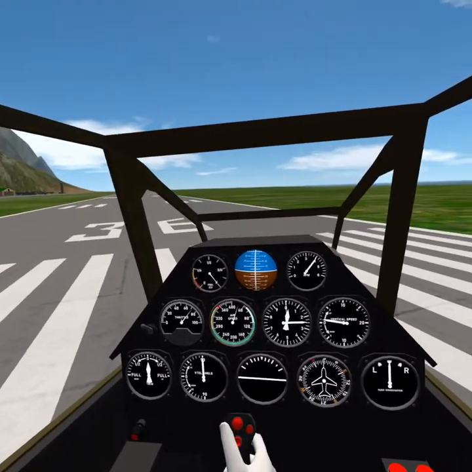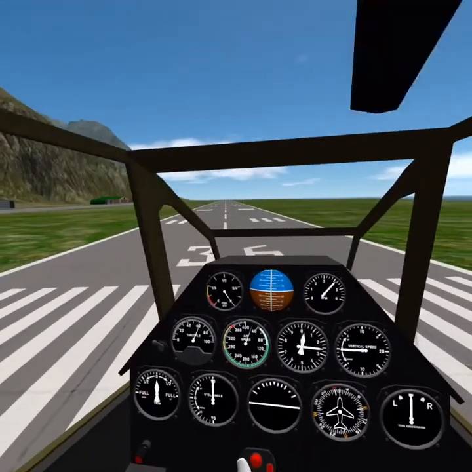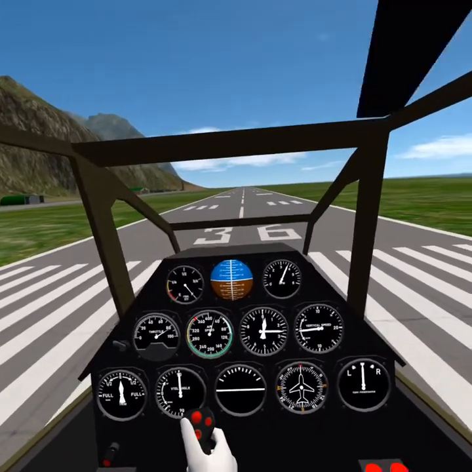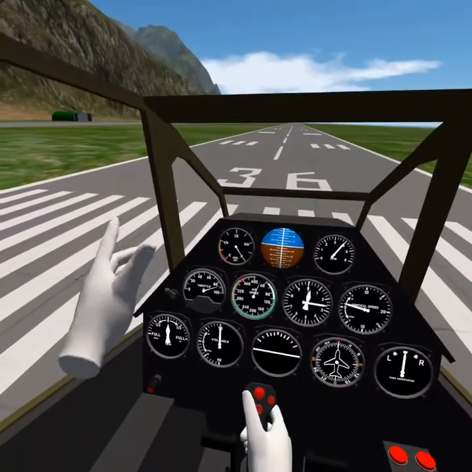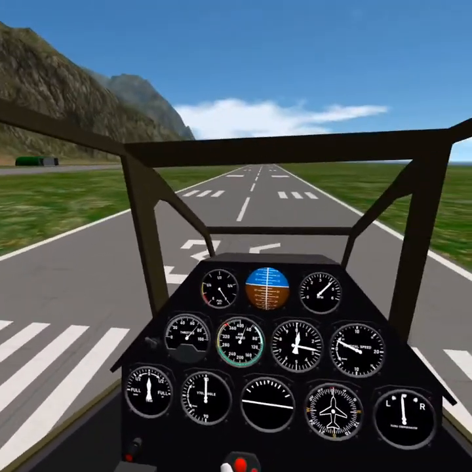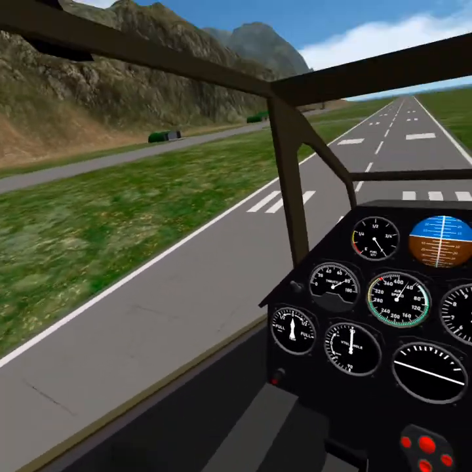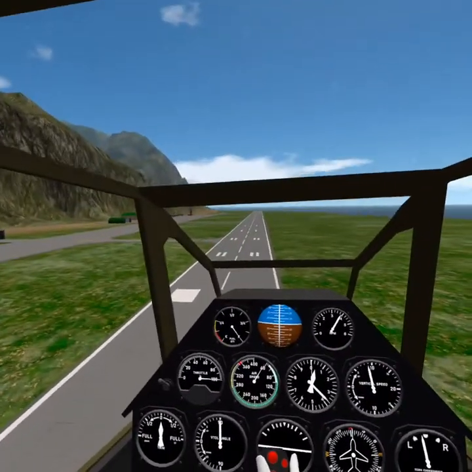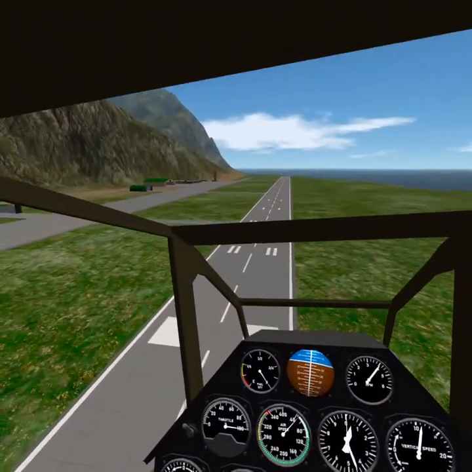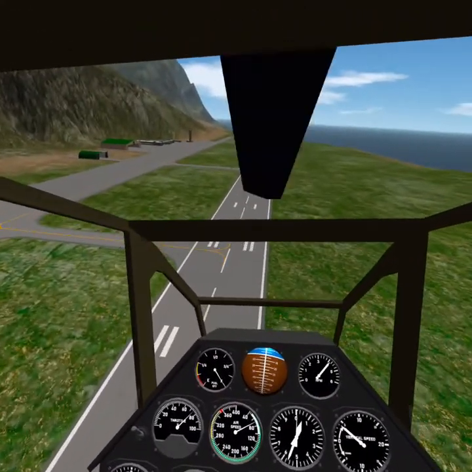Very nice. And that's another thing I will show you with the physics. Just try and get straight with the runway. Okay, let's start going forward a little bit. As you can see, there was a little bit of wobbling. That's because I picked up too much collective at one time. And as you can see, you can actually slow down the rotor head speed by lifting up too much collective at one time. So we've got enough power now because we're already in the air.